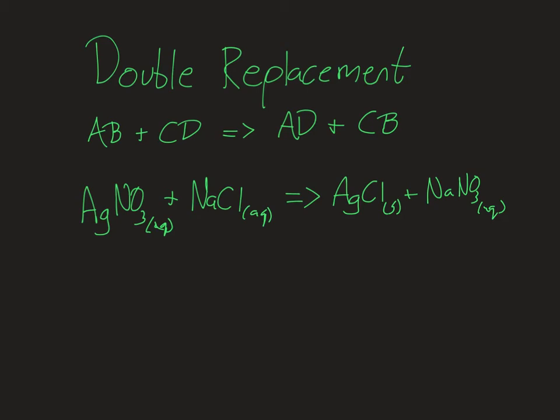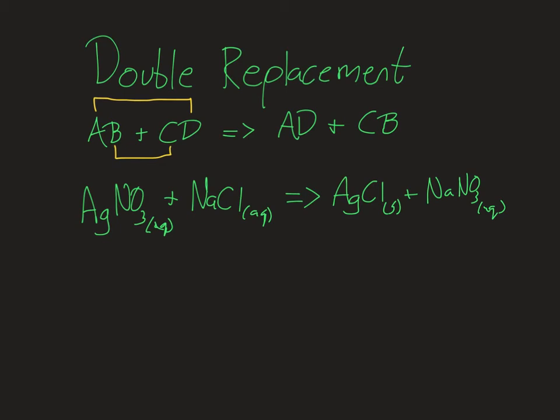Kind of a nice little trick that I like to follow is that the two outside ones will get connected together, and then the two inside ones will be connected together. So if you're ever not sure who's going to end up together, sounds like I'm talking about people getting married, the two outside ones get stuck together, the two inside ones get stuck together.